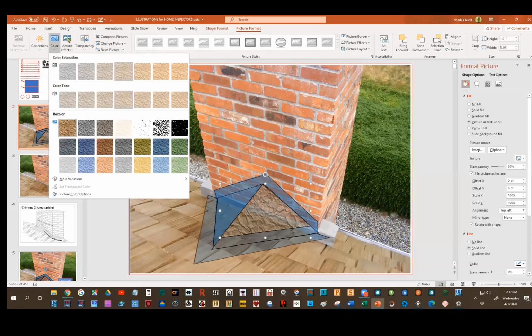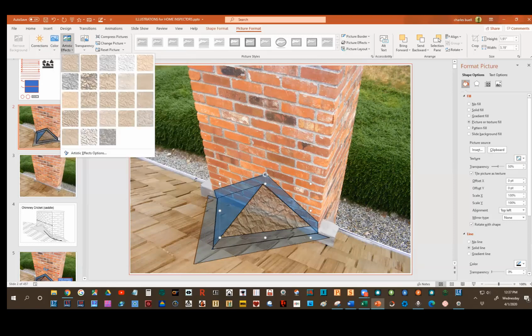I will go to artistic effects, and maybe, yeah, does that make it look more like shingles? Maybe, maybe not. You can fiddle around with all these different options, and notice how it shows up whichever one you're looking at as you hover across them.